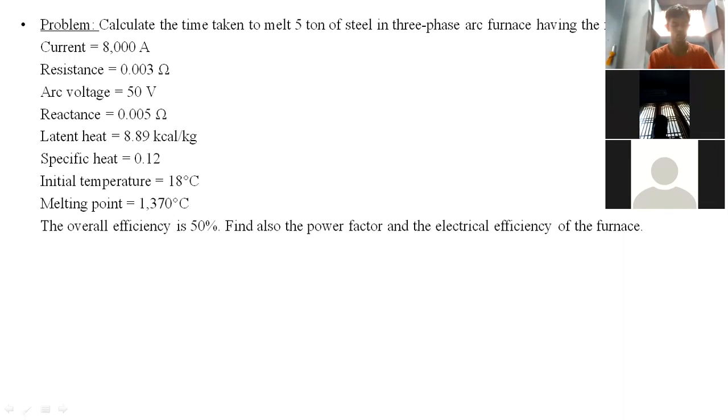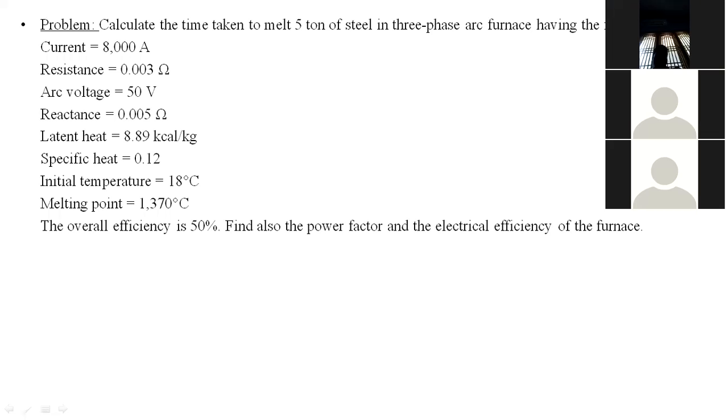It is an easy and simple problem. You can get 7 marks directly. Sometimes they ask to solve this problem for 14 marks also. Earlier I said just by writing the data given in the problem, you are going to get 2 marks easily. By putting the formulas, you get another 2 marks. If there are any diagrams or equivalent circuits, there you get 2 marks. There you are going to score half of the marks, about 14 marks.